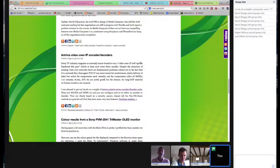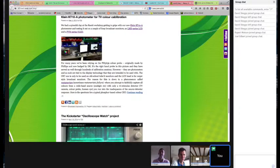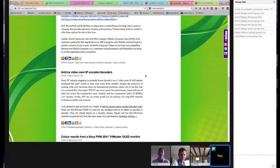The Antrica HD video over network converters. We're putting together a compelling demo for doing Antrica and Amulet over the internet. At the moment, Matt's building a Peli case with the appropriate Zeissel VPN router, an Amulet Zero client, their desk end box, and an Antrica decoder, so we can rock up at a facility, and so long as they've got half decent bandwidth.